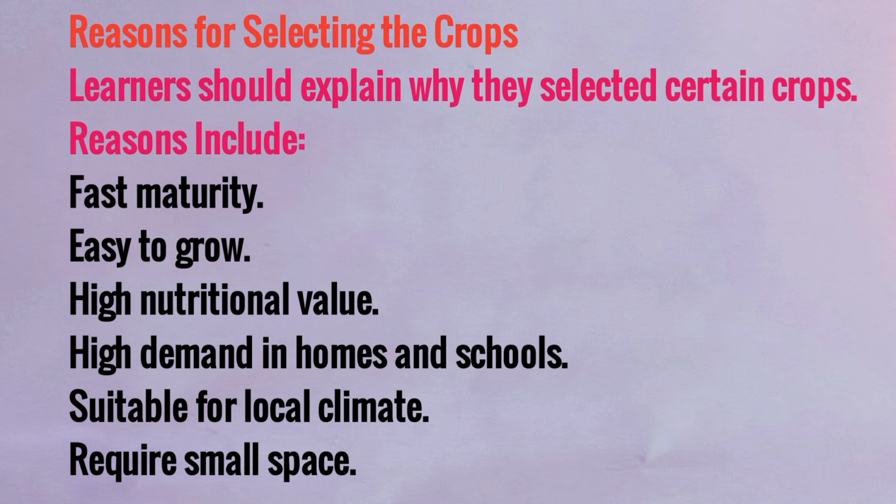You find that we have reasons for selecting the crop. One of the reasons: will that crop mature fast, or will it be easy to grow, or does it have high nutritional value, or does it have high demand in homes and schools? Or is that crop suitable for the local climate? Or does that crop require small space? Those are some of the reasons that will let these learners select a certain crop.